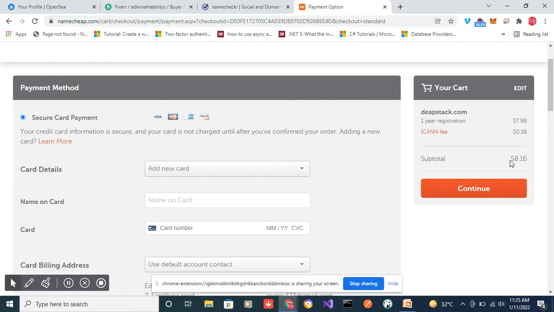Make this payment of $8.16 for the domain name that you're buying. Add new card. Okay, name on card. The name on card is your name, your account name on the card.